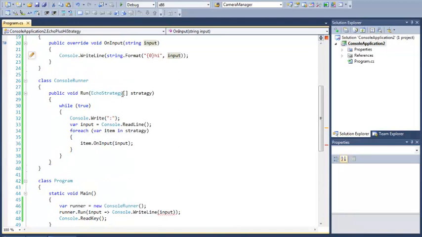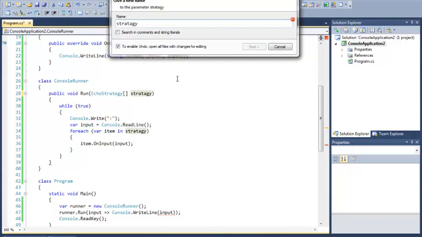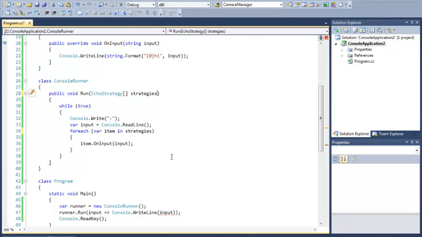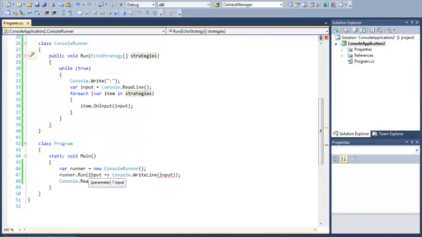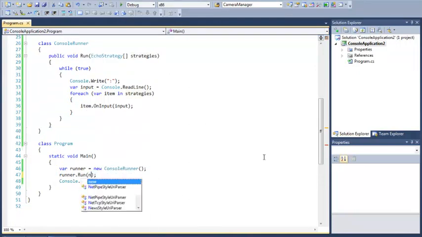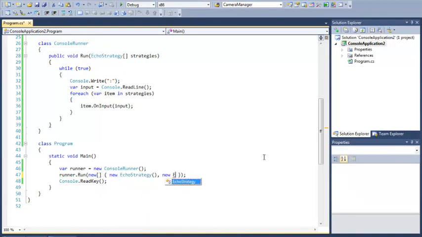And you see that it is an array that we're taking in now instead of just a single object. Okay, so that now we can pass in multiple ones, and I'm going to use an implicitly typed array here to do new echo and new echo plus hi, and it's not showing up for some reason.